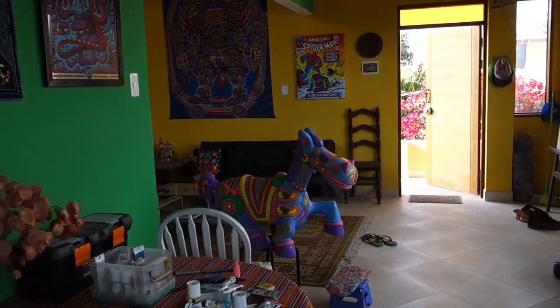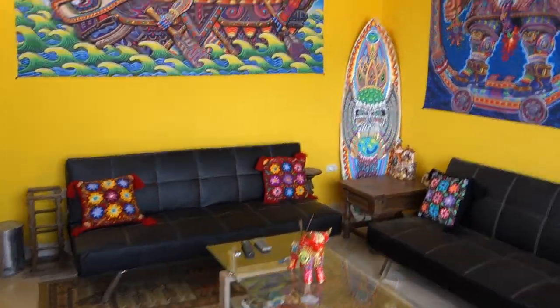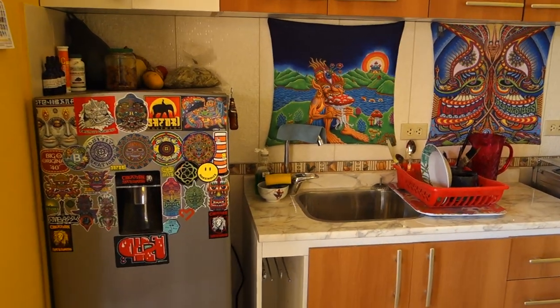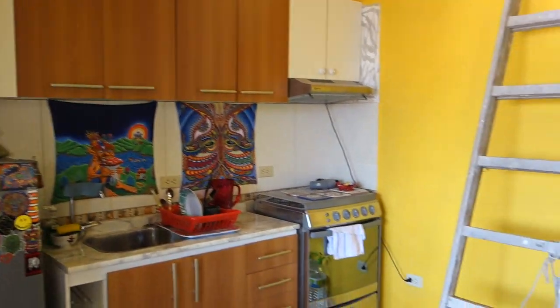So yeah, this is the general gist of my little studio apartment. I'm really stoked and grateful to have moved here earlier this year — I can do my work, I have space to chill out, and I've got space for guests, though no guests quite yet. Here's a little kitchenette; I don't really cook that much but if I did, here's the place. Now this is a ladder — I'm gonna go up and show you the rooftop patio.